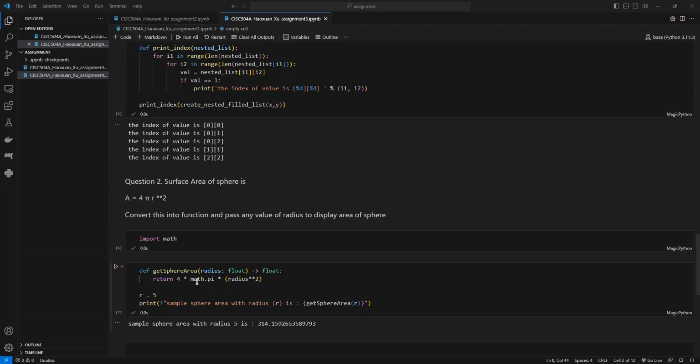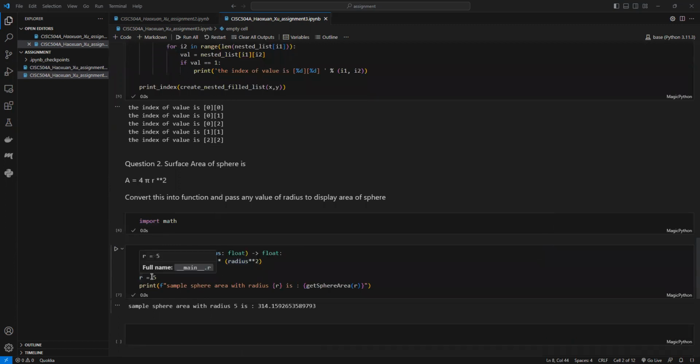Now for pi, I decided I would just use the constant pi value from the math module. I believe it's part of the built-in standard library, so you can just import it from there. You would just return 4 times the pi value from the math module, times radius to the power of 2. Then this will get you the result.